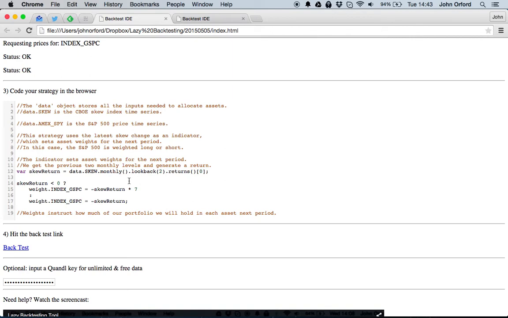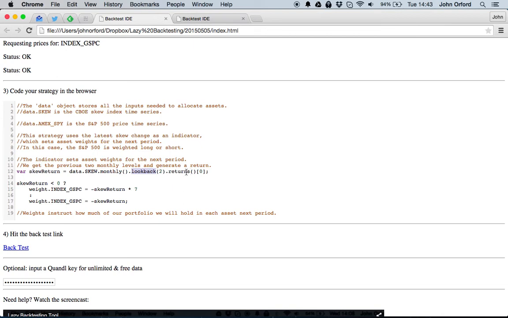So this strategy looks at the latest returns of the SKEW CBOE index. It basically takes a monthly sampling of that index, going back every month. Then it filters all the monthly samples by the current date plus one previous date.